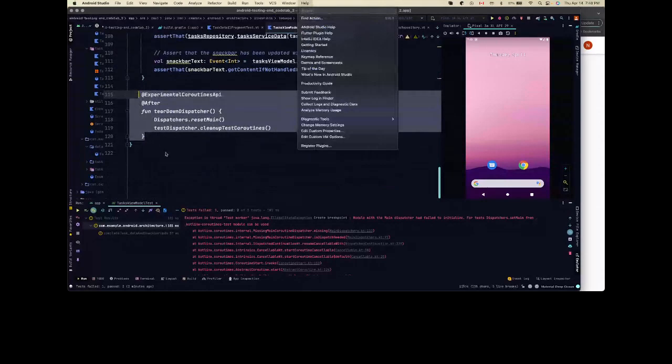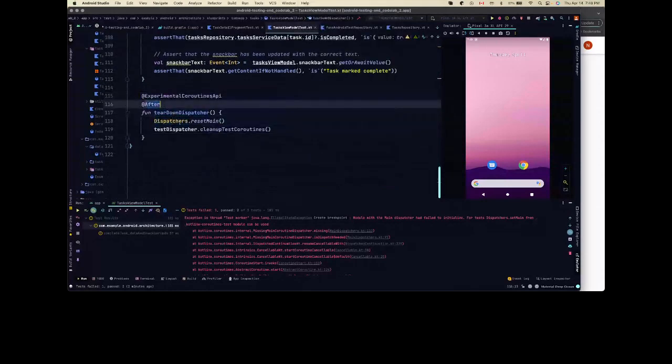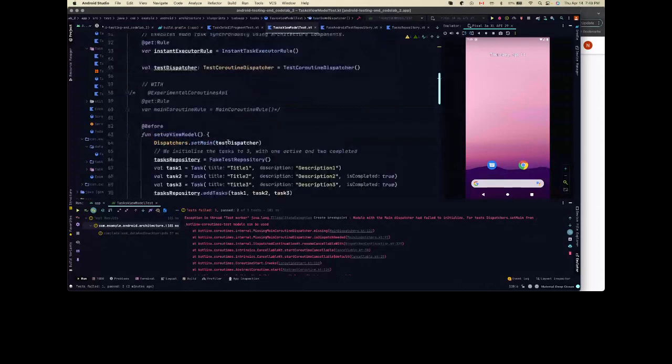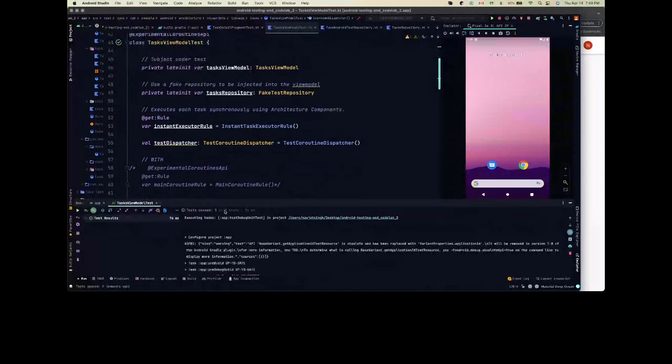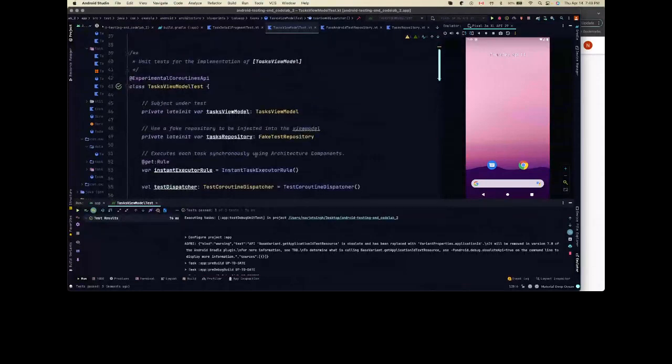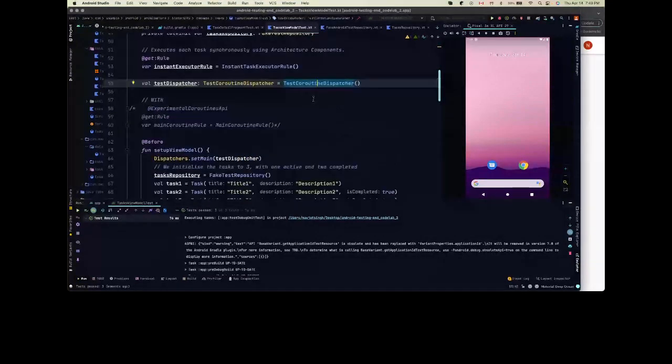And this is the function here: After means after every test, and what we do here is reset the dispatcher and clean up any coroutines attached to that dispatcher. So if I run the same test again, it will pass because we are setting the test dispatcher. You see, all 3 of 3 tests pass because we have now provided the right dispatcher for testing, which comes from the Coroutines test library.